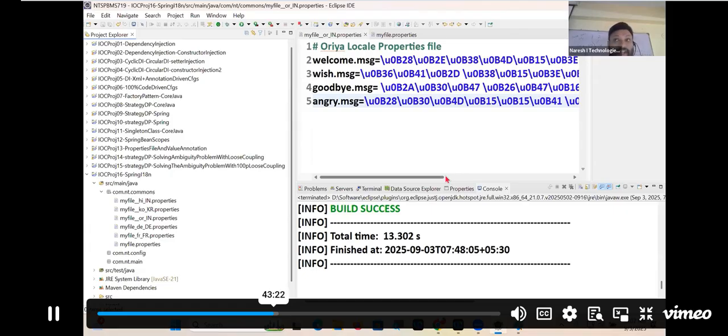If you don't have a bean with that bean ID, you will get a null pointer exception and the total application will be disturbed. That means there are situations where you don't call the getBean method; it will be called internally. I'll show the practicals and proof of it also.